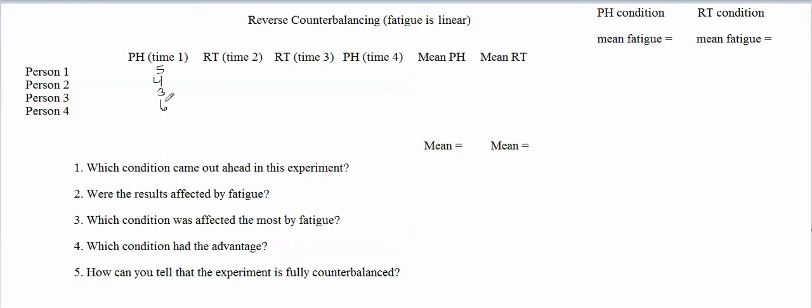Once you do this, I'll have you go to Pizza Hut at time 2, and then you'll take the same ratings, but you'll subtract the fatigue effect, which means the fatigue is 0, 1, 2, 3. Since fatigue is at a level of 3 at time 4, I'll have you subtract each of these other ratings by 3. So they'll give the same ratings, but now at time 4, each person is giving lower ratings because they're starting to get tired of pizza at time 4.